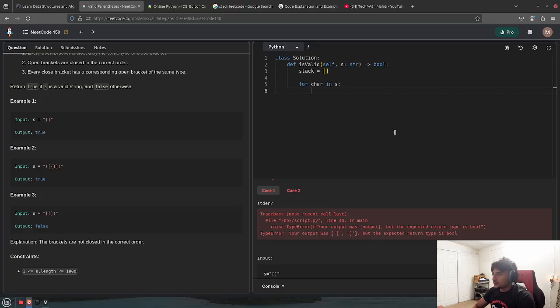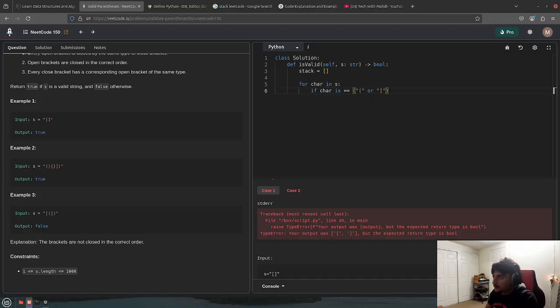For character in S, we're getting each one. So if character is equal to this, or, we're doing these brackets as well, right?